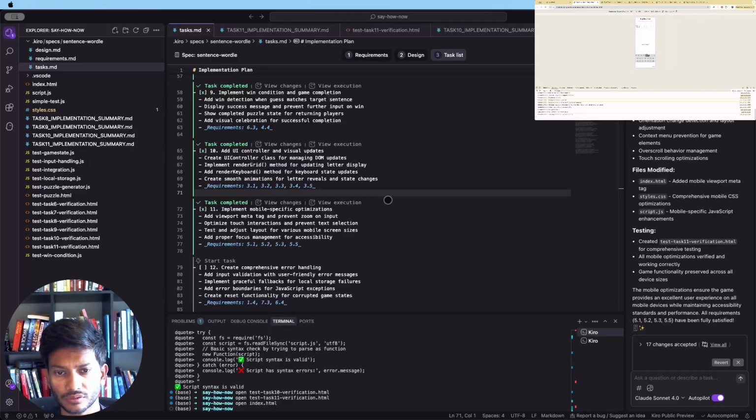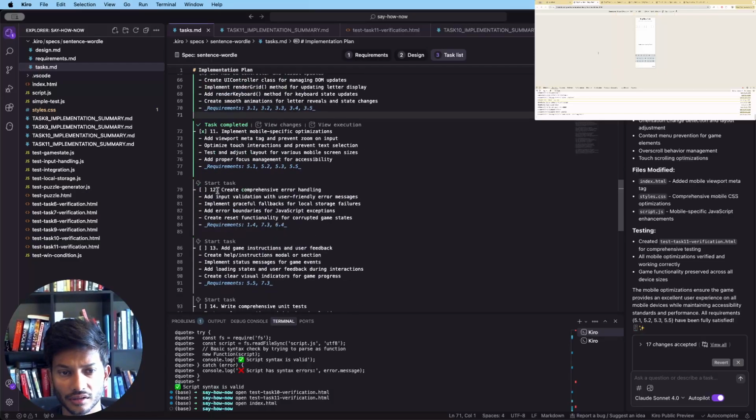Well, it's all right, isn't it? I'm not sure. There needs to be some more design elements at some point in time, but I can ask it to do that. So this is the beauty. If you know what you need, then you can get it out of it.